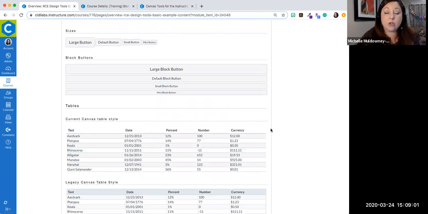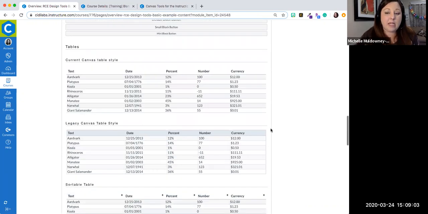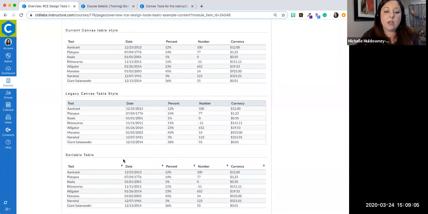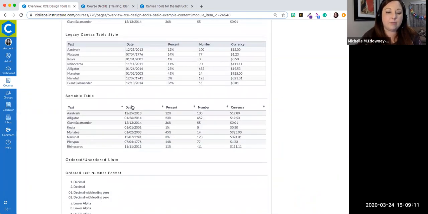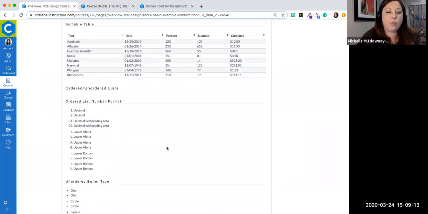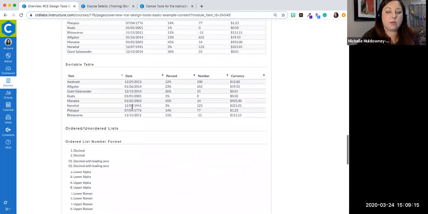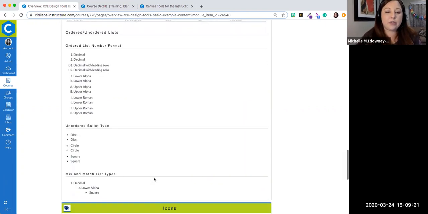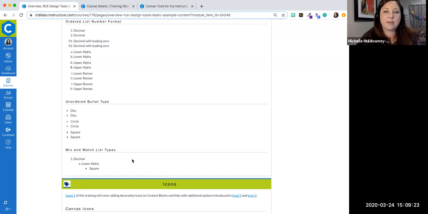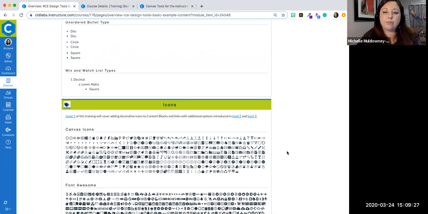I'll show you how to style your tables and make them accessible easily, including this alphanumerically sortable table. I'll show you how to turn that on. Working with, I'm sorry, I think I said lists, I meant tables. Working with lists, there's a variety of different list styles I'll show you how to use. And then I'll show you how to mix and match those list styles to create more complex lists.